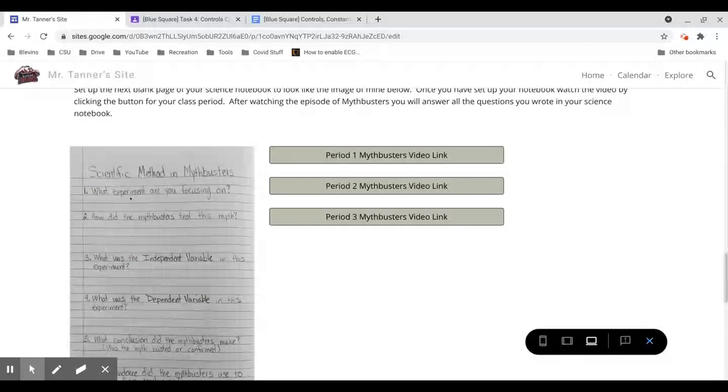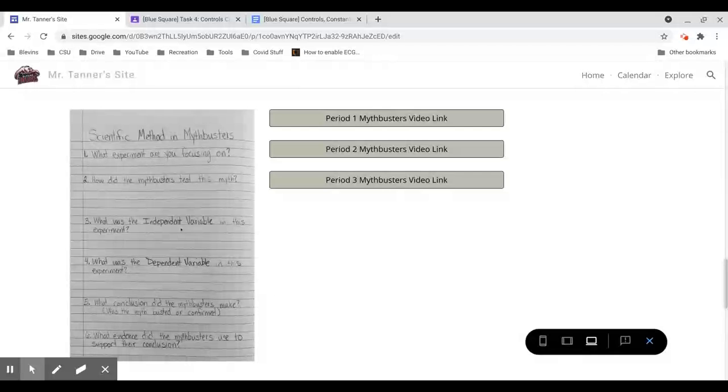What you're doing with the video is saying, which of the experiments that they tested are you focusing on? For example, they look at non-parallel shadows. They look at the appearance of weightlessness from bouncing on the moon. They look at the footprints left in the lunar regolith. They look at the waving of the flag. There's several different experiments you can focus on. You only need to choose one. Number 2, describe briefly how they tested it. What was their setup? What was their experimental procedure? How did they test the claim?